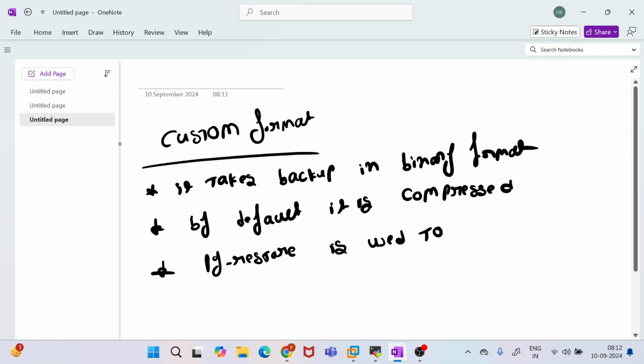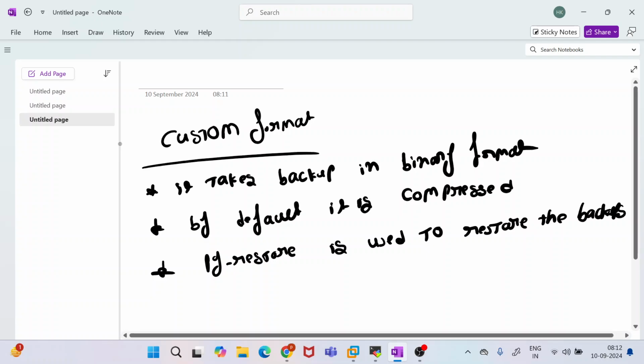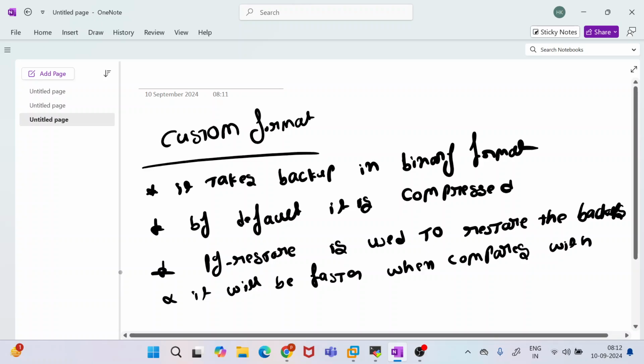pg_restore is used to restore the backups, and it will be faster when compared with taking the backup in a plain format.